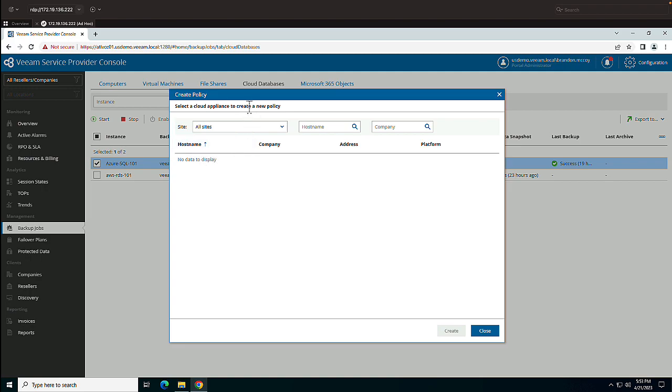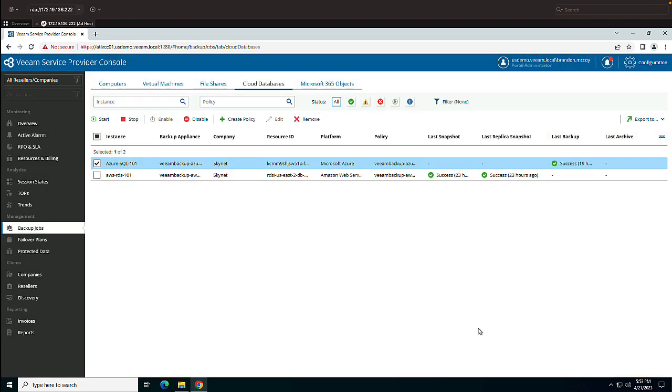Now, unfortunately, I don't have any that I'm managing here right now. But as you can see, we could create a new policy for backing up cloud VMs, cloud databases like Azure SQL, like AWS RDS, serverless databases, things like that.